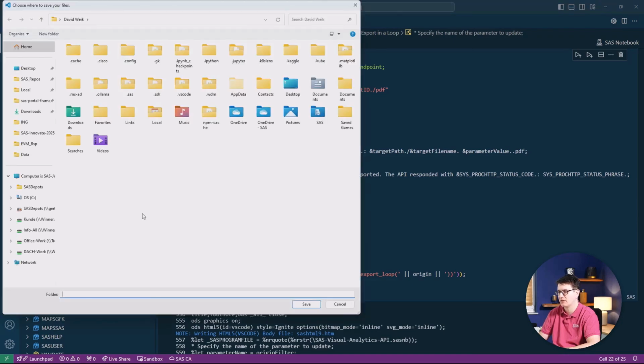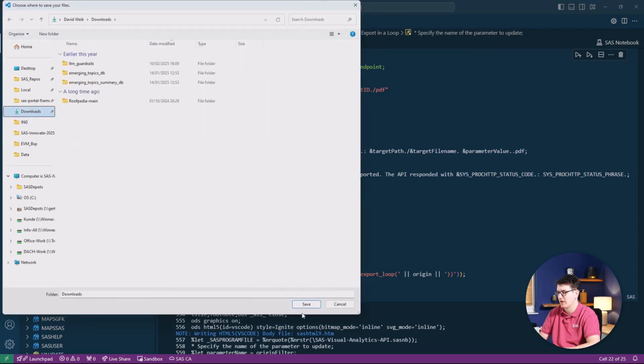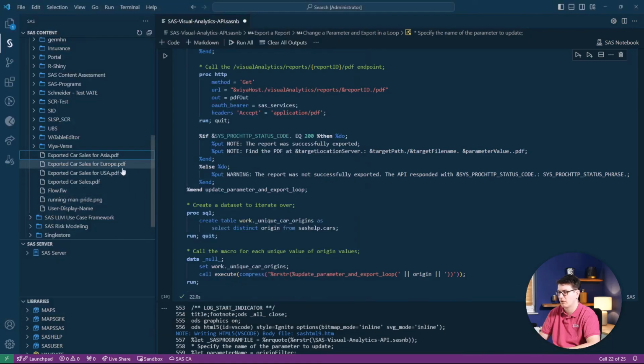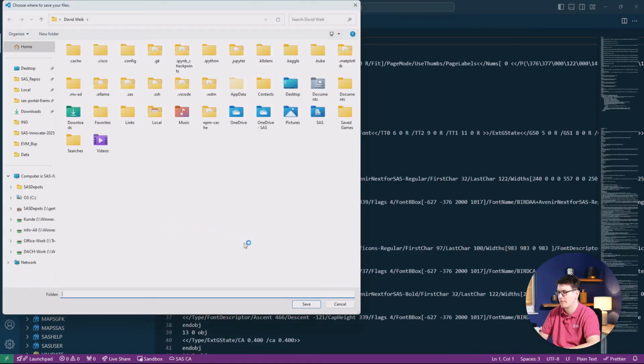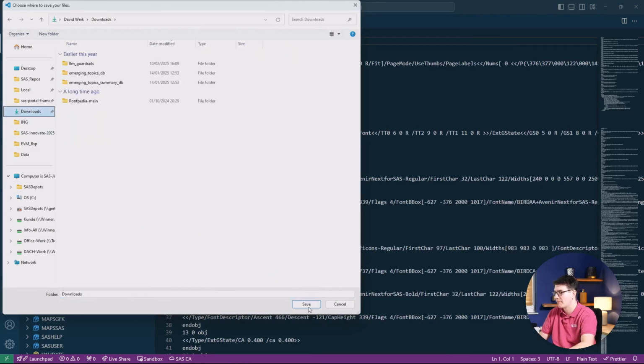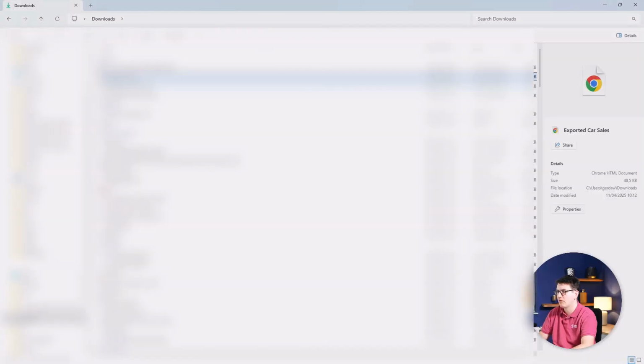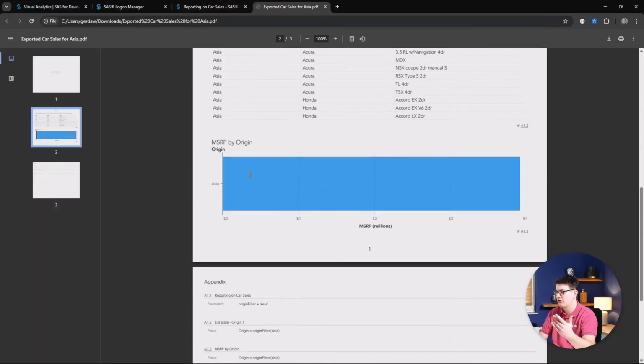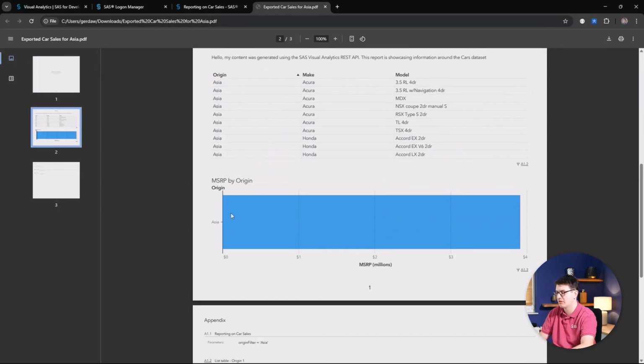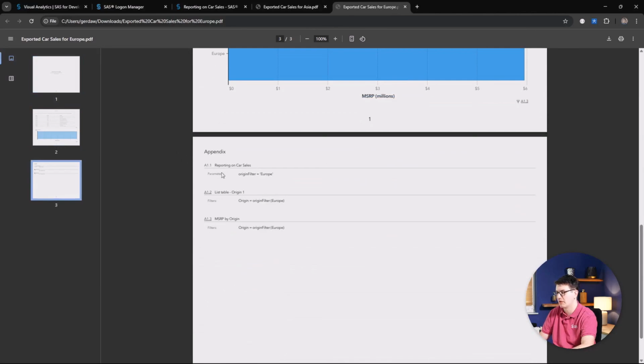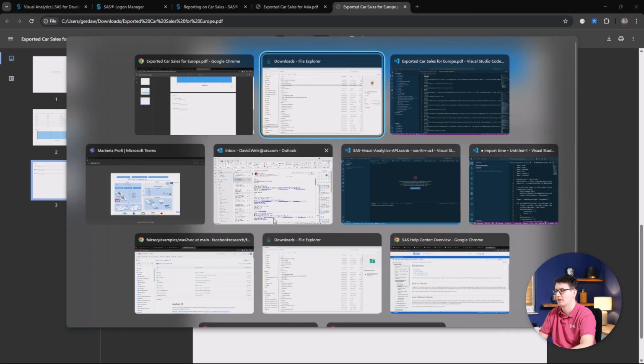Let's click download, move that into our downloads folder, and let's also pick the Europe one. Let's go into downloads. Asia only has Asia data in it, and Europe only has Europe in it. Also note that this gives us, in addition, these filters in the appendix. So a very nice overview of what actually happened behind the scenes.